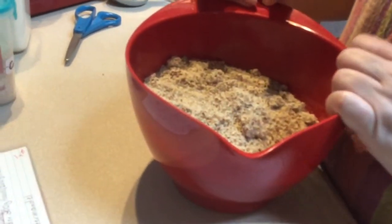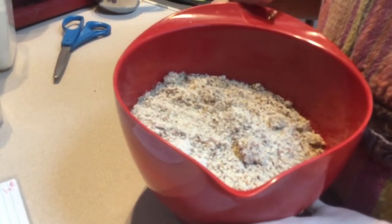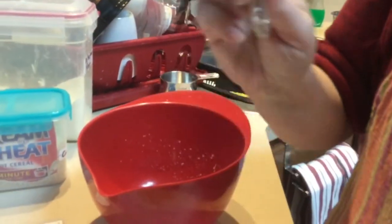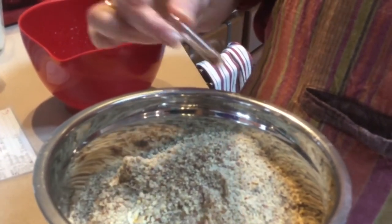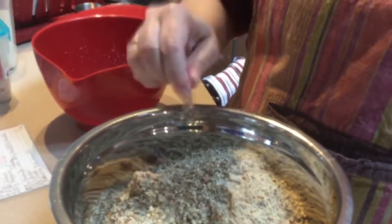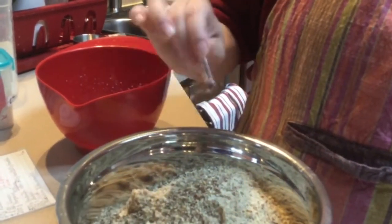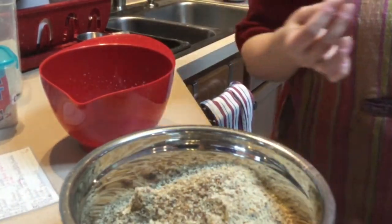Here I have hazelnuts and almonds mixed together — 300 grams of hazelnuts and 200 grams of almonds. They go into a bowl. The pits of bitter almond — the whole vial goes in. It gives an extremely strong almond flavor, much stronger than the almond oil or almond extract you can find in the grocery store.